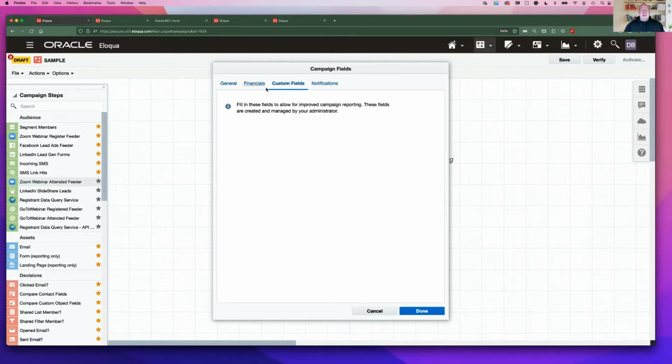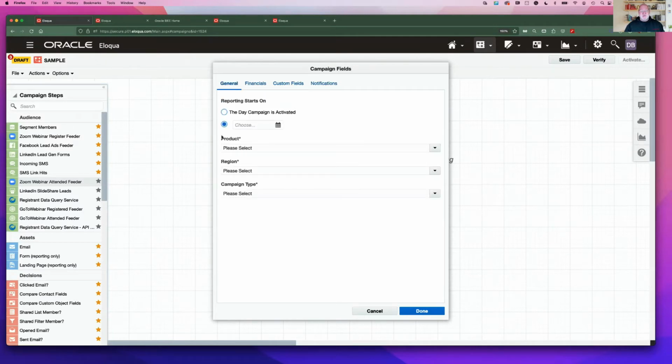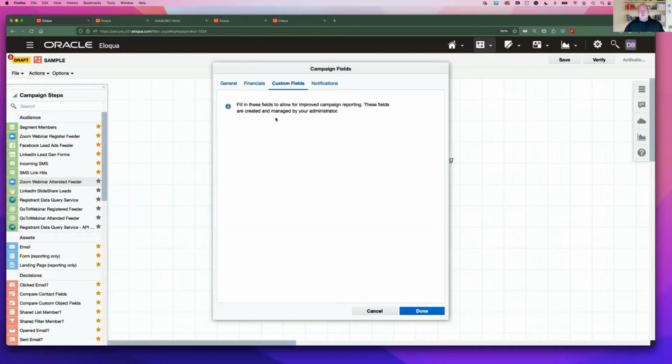Custom fields, you can create custom fields. So these are referred to as the general system fields. You can create custom fields. And a really good example of that is potentially a cost center ID. So it may be that as you run a campaign in Eloqua, in reality, the Eloqua campaign is just one campaign in amongst many other campaigns.